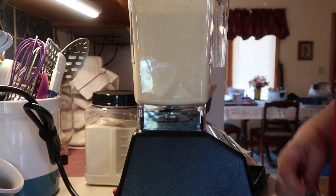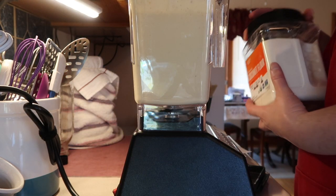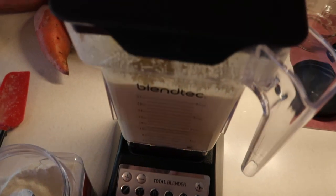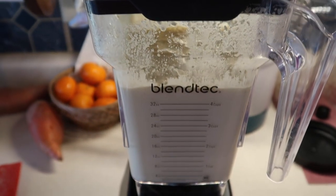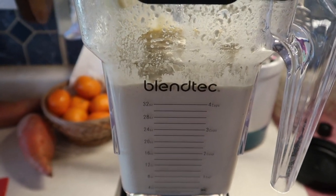Okay, now I'm gonna add the coconut flour. I like to add the coconut flour, keep it blending, and just add it through the top up here. It can continue to blend and work well that way.